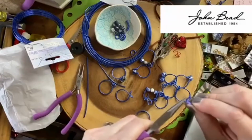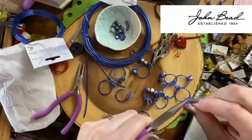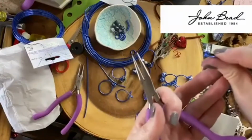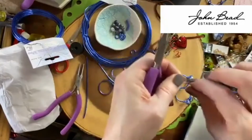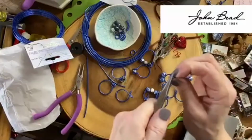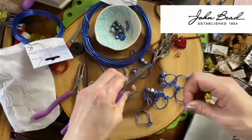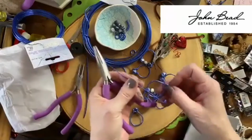Okay. One thing about using aluminum is that it's very soft, right? So isn't that cute? But what I'm going to do here, and I'm just straightening this a little bit with my fingers, is take this and bend this down now. So I have a little stopper. Some of you have probably used this to put beads on or make beads into charms. Let's use this one here.